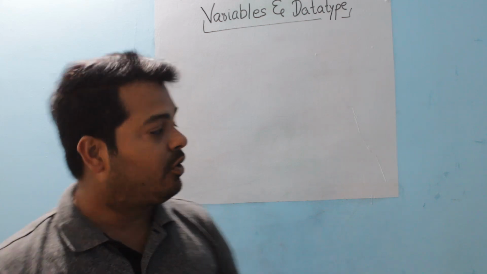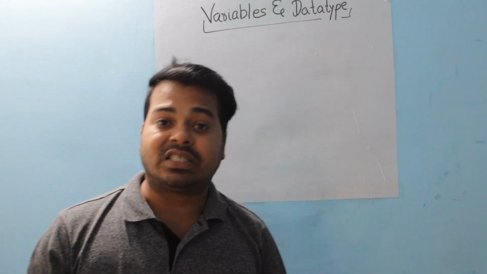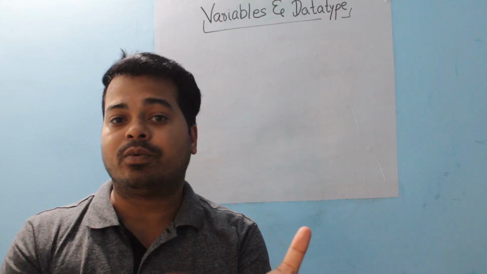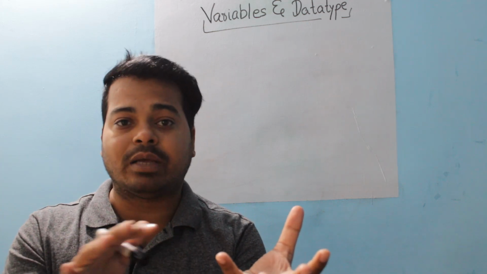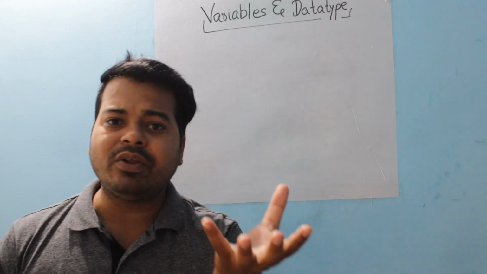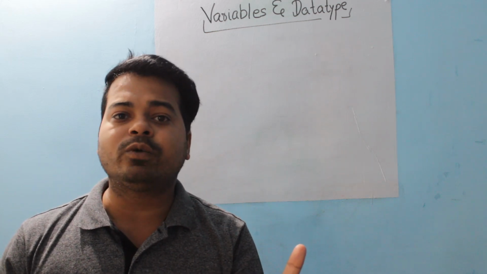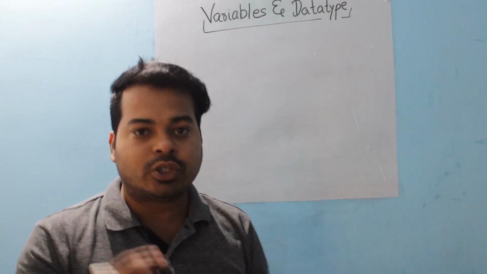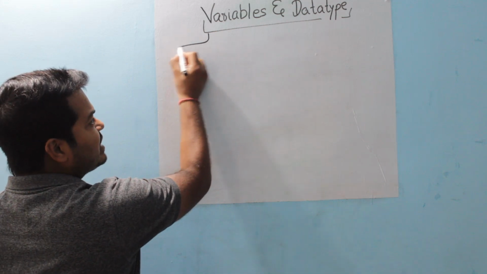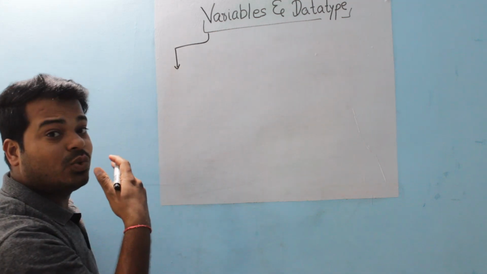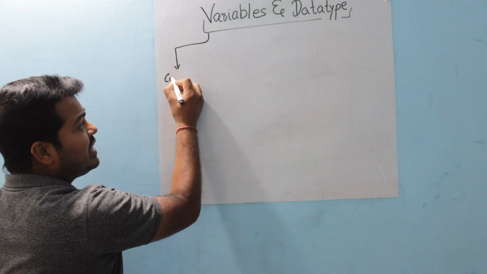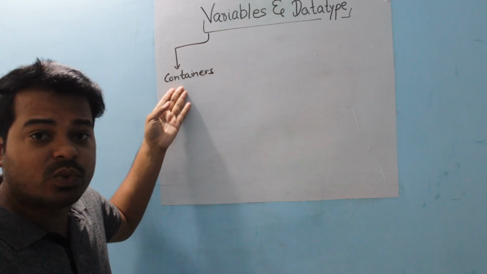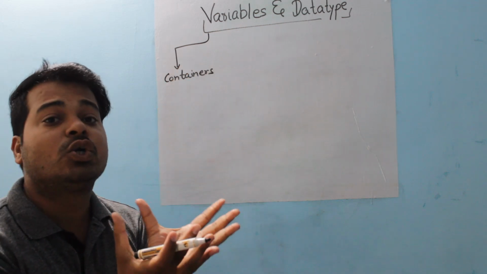So let's get started. A variable in Java is nothing but a named memory location which can store some value, and it can change n number of times during execution. Whenever you write any program, you make use of a lot of stuff. Like if you want to save someone's name, you need memory. So a variable is a named memory location which can store some value. Variables are nothing but containers, a container which stores something.